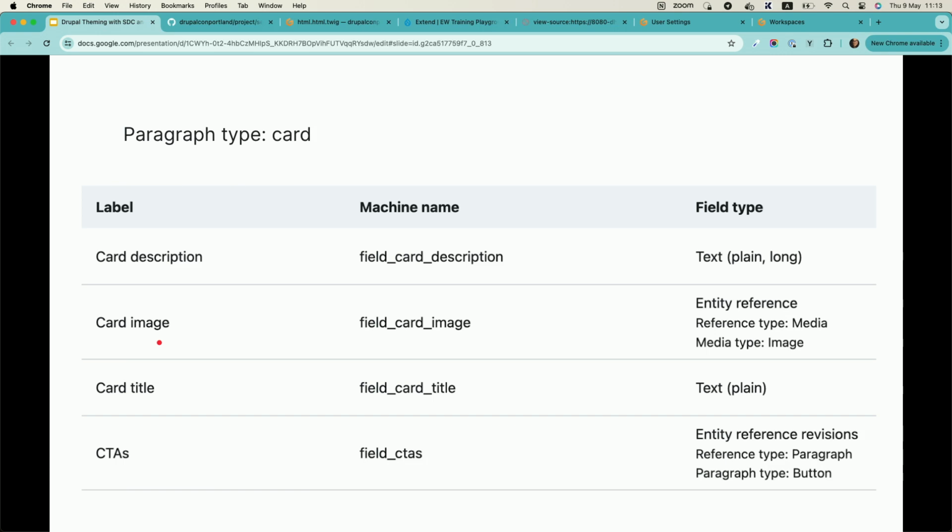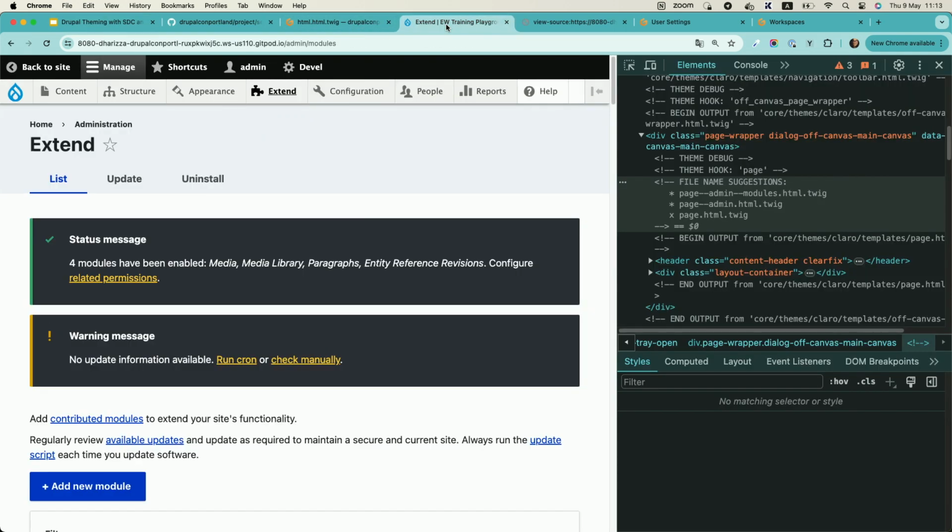Media and media library. Yes. You need to do the composer require, and then you can install it here in the extend page.